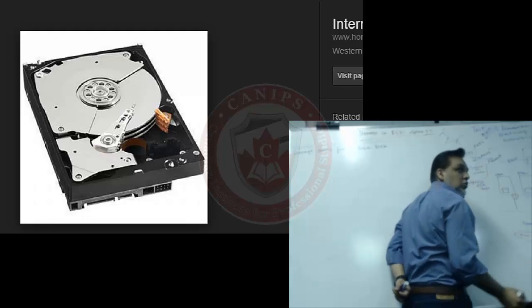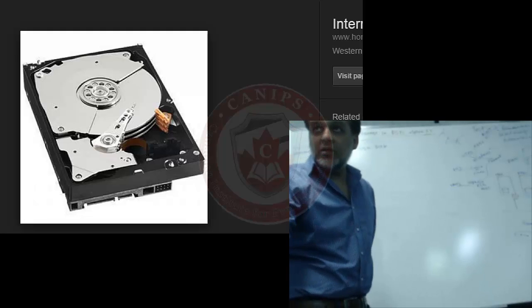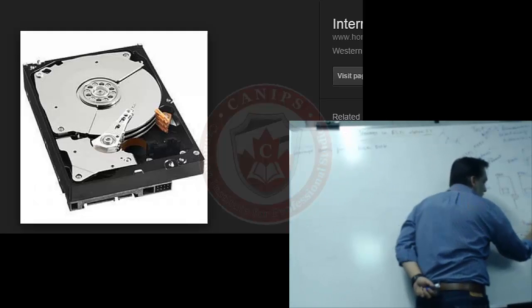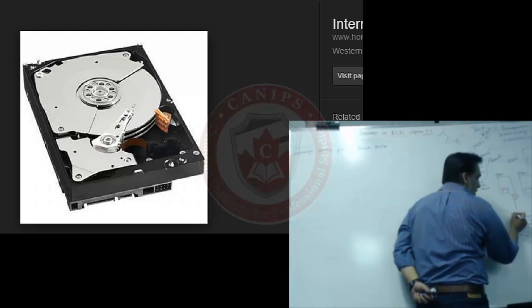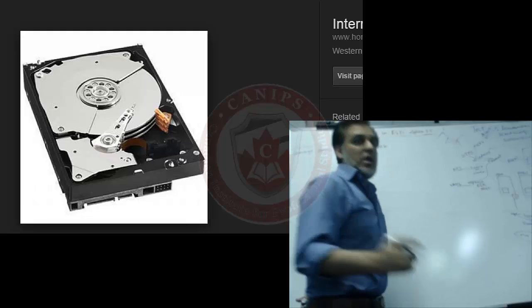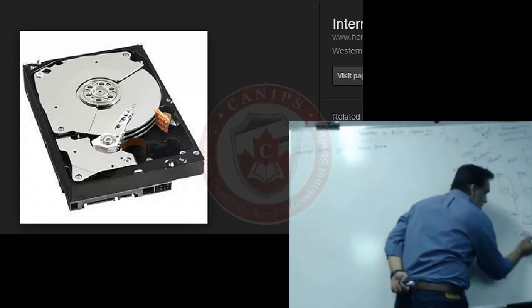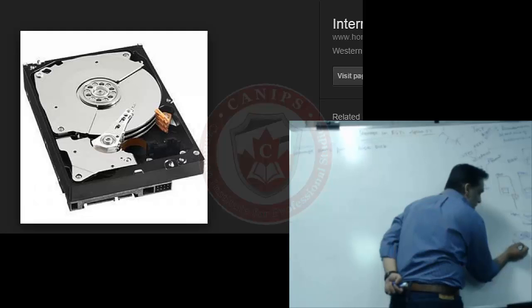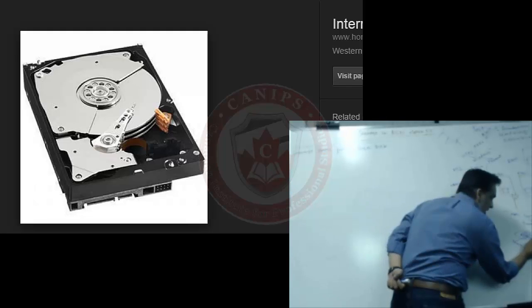Now, in here, what happens is, as soon as the disk is formatted, now, formatting can be done through what? Formatting is done based on operating systems. So formatting can be done through Windows. Formatting can be done from Linux. Formatting can be done from vSphere. Now, all types of formatting do exactly the same thing. They are all making, first of all, tracks. These are called tracks. So this is known as a track. And all of them make sectors. So first tracks are made, and then they further divide them, and that is known as sectors.